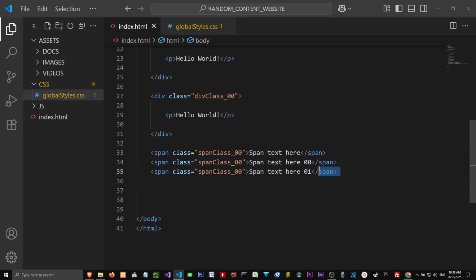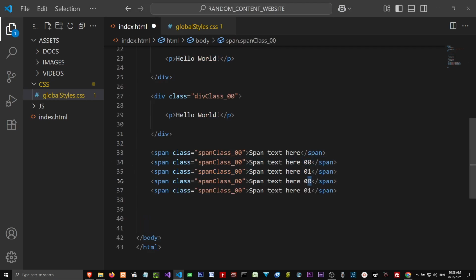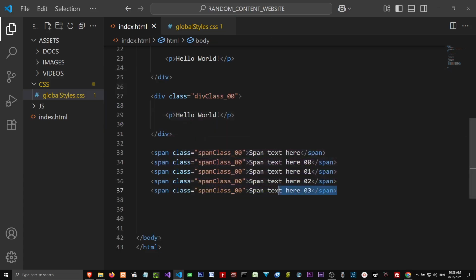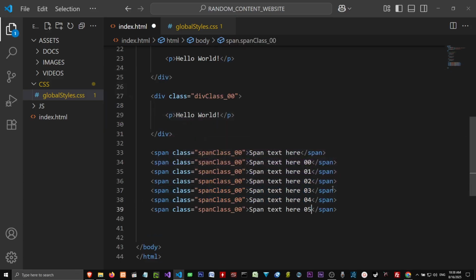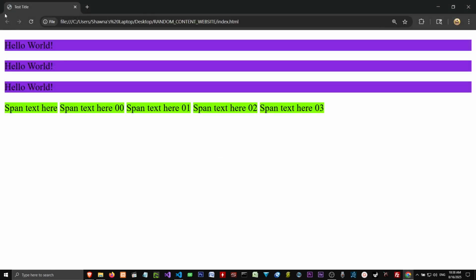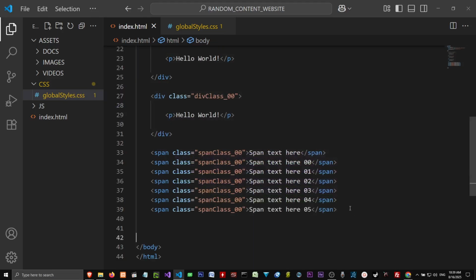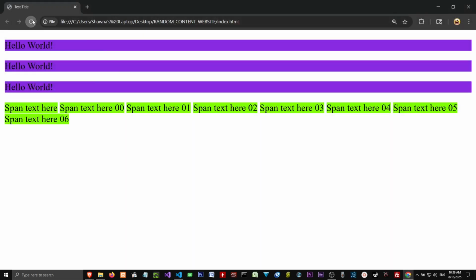Now here's the deal. Let's go ahead and copy this. Let's make a whole bunch of them. We'll do 2, 3, and let's see what that gets us. All right, let's do a couple more. 4, 5. Hit Control S to save and refresh. Okay, we're almost out of space here, right? Let's do another one. Copy, paste, and hit 6, Control S, and we'll hit refresh.